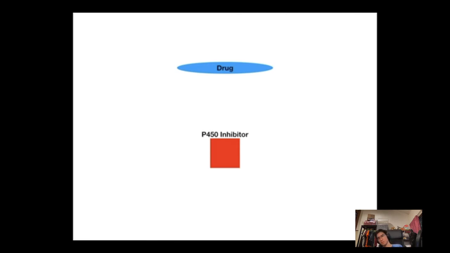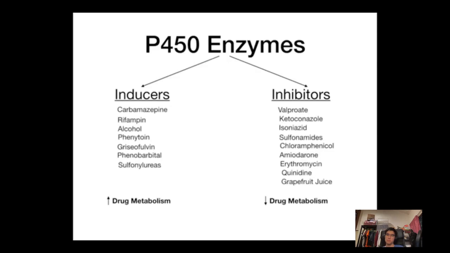That enzyme goes away, and instead of normally metabolizing the other drug shown in blue on this slide, that other drug shown in blue will actually have a supratherapeutic effect because the P450 inhibitor is inhibiting the enzyme that normally breaks down the other drug. So this will decrease drug metabolism, and basically this can cause toxicity or buildup of the drug that needs to be normally broken down.